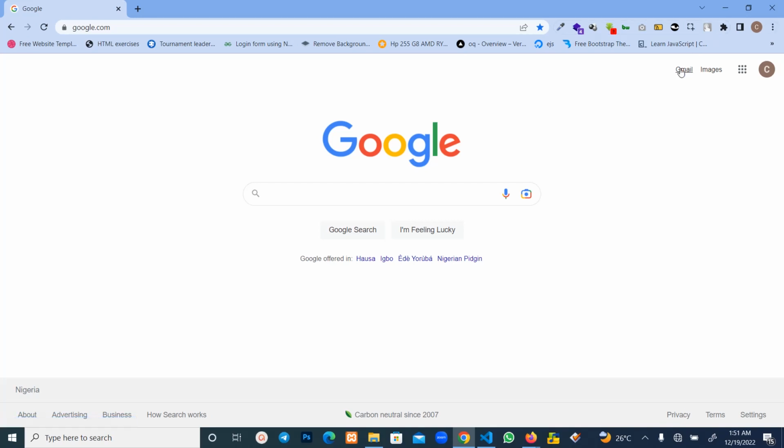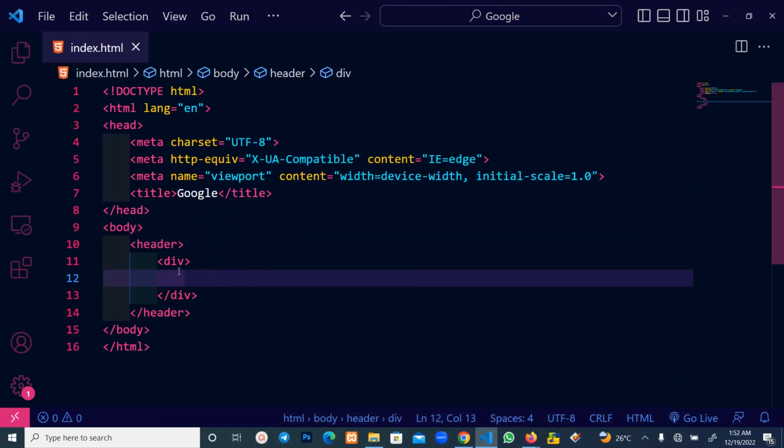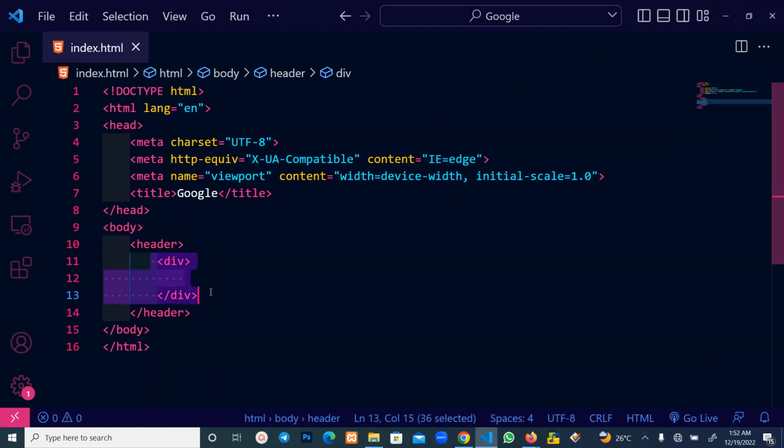So the Gmail, images, app, and this icon here. So this div is going to wrap all this content here, like the menu items.